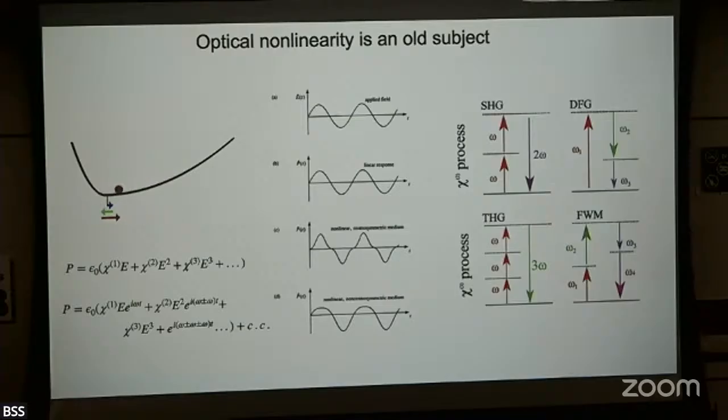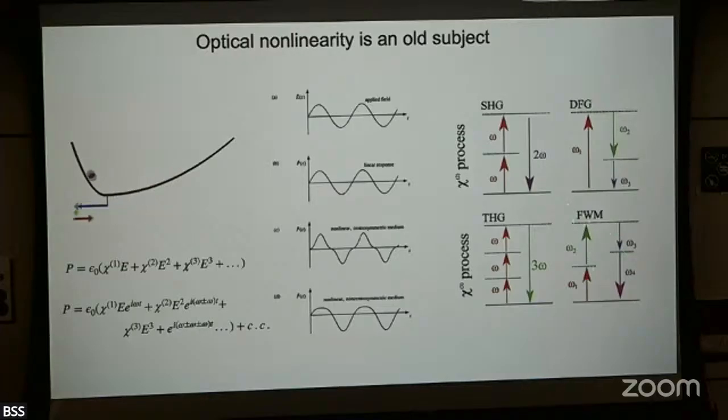But these things have names based on the old literature, and they're Chi2 responses, and they go by things like second harmonic generation. 2 photons come in, and 1 comes out with double the frequency. We can have a third harmonic generation, 1, 2, 3 up, and 1 comes down. Difference frequency generation, where we're going to think about positive and negative frequencies, right? 1 frequency up, 1 down, and then maybe a third frequency which is emitting. These are both Chi2s. This is Chi3.